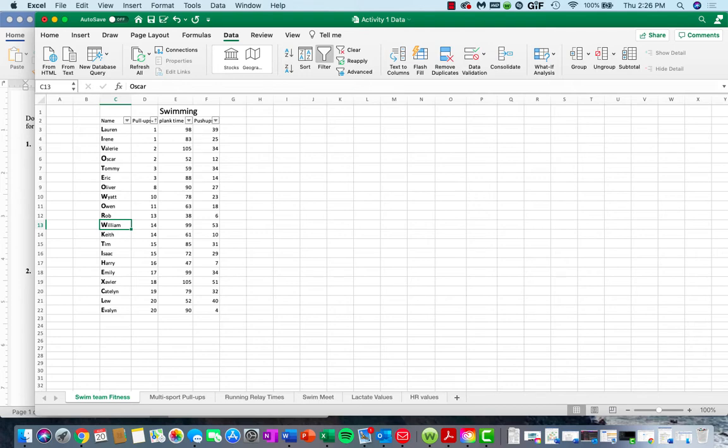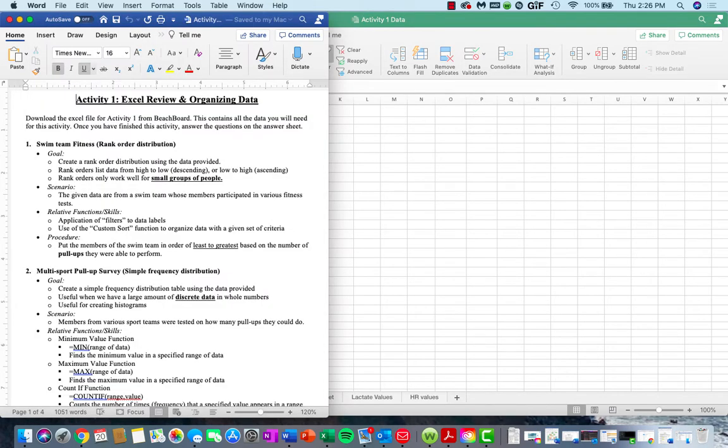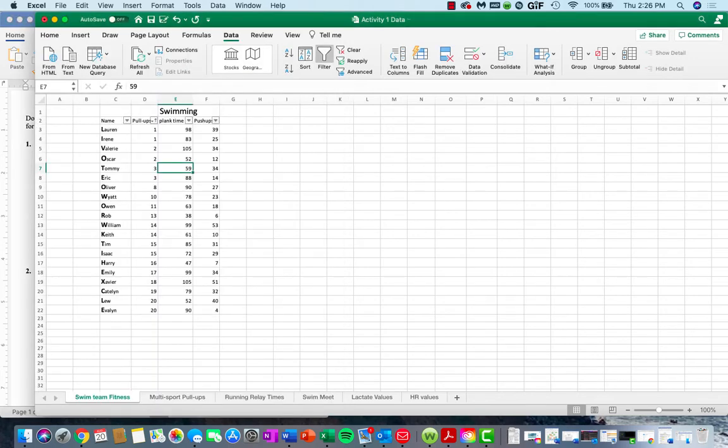However, I personally like to go off of a custom sort. So again, if we look at our instructions, we're supposed to rank people least to greatest based on the number of pull-ups they were able to perform. So we've done that using our arrow ascending function, right?